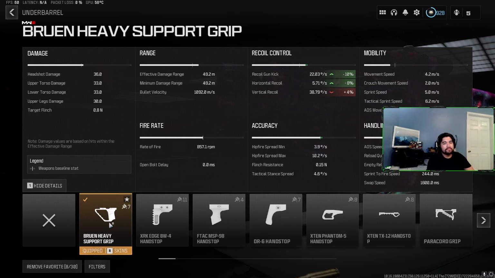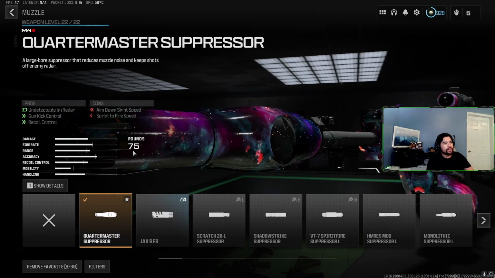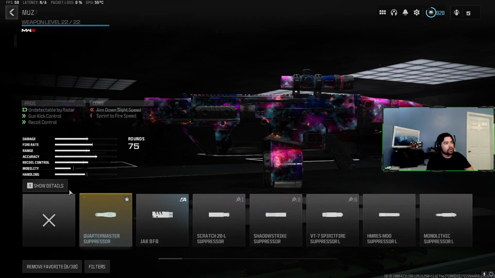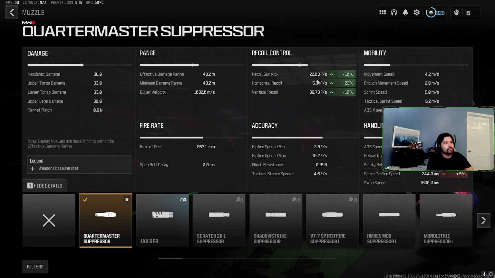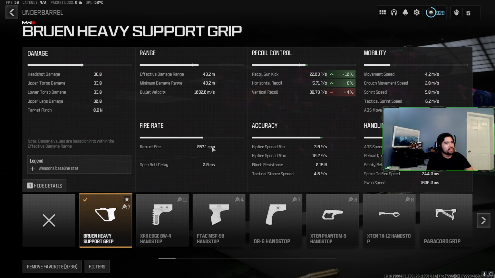The Quartermaster is minus 10%, so you're getting a 6% buff by combining these two. But you are getting 23% horizontal recoil there, and then the MWIII heavy support grip is giving you another 8%, so 31% horizontal recoil control. Definitely worth using the MWIII.